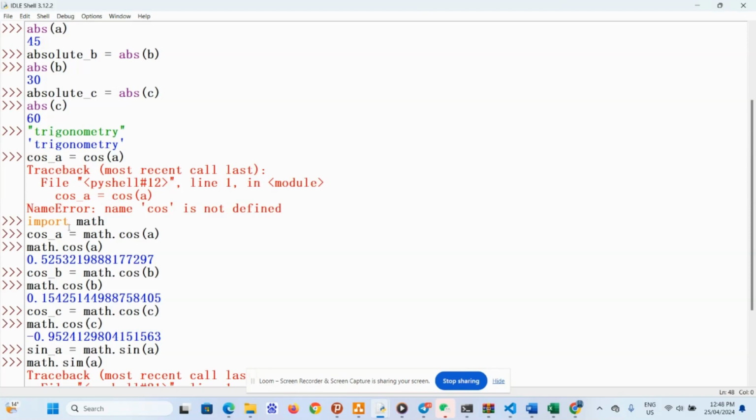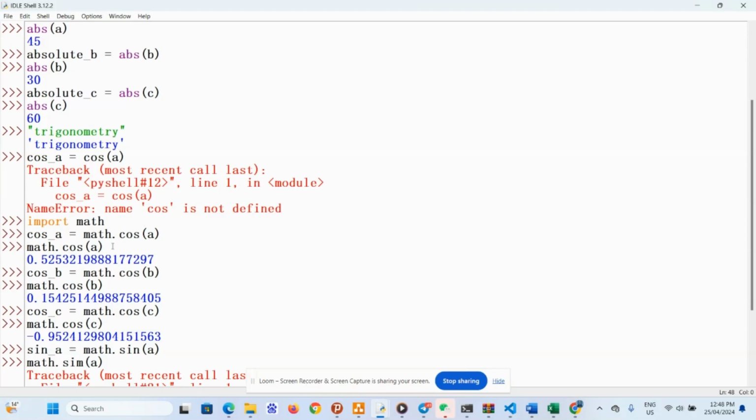So you say import math, and when you import math, the math came in and says, okay, what is your problem? Okay, my problem now is for me to calculate the cosine of A. It's okay, but I need to be first before anything comes behind. So now we need cosine of A, so math dot cosine of A. Voila. He loves to be first. Math dot cosine of A. And when you place him first, he's very happy and he'll give you the right answer.